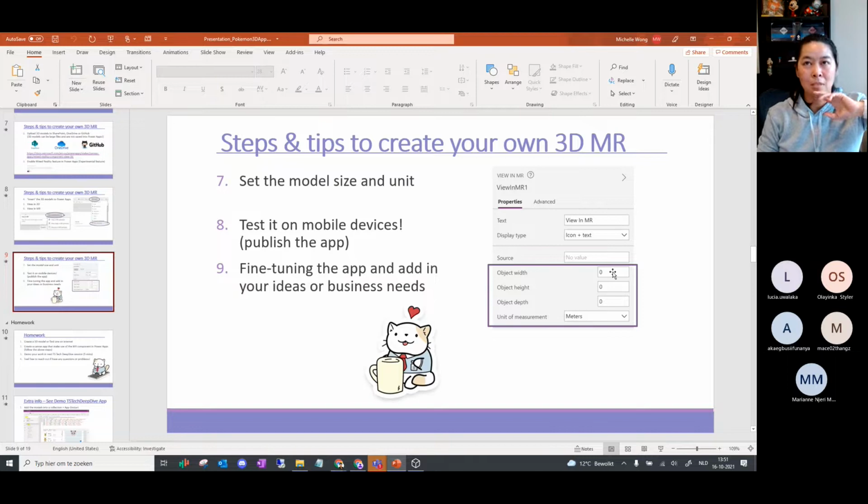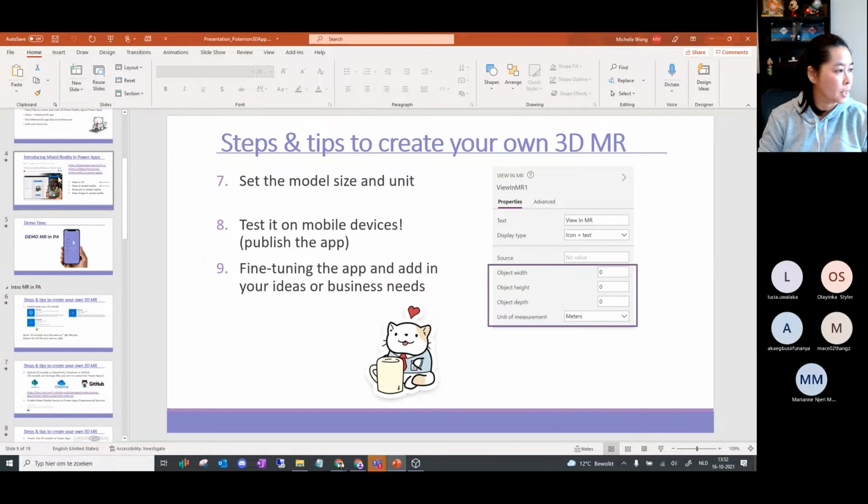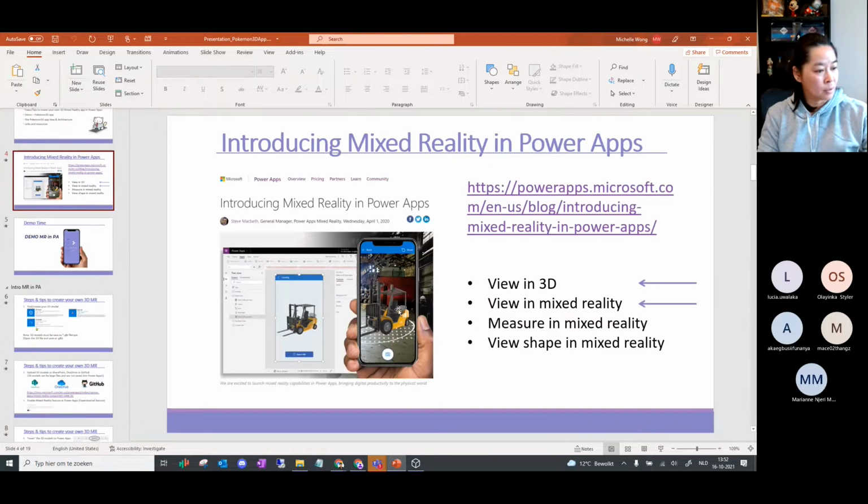So I set 30 meters, so the Pokemon was 30 meters wide. That's why you have to set your measurement in, for example, centimeters, so that the 3D model pops up smaller. But if you want to, for example, use the cane over here and show in real life how large a cane is, then you have to set it in meters.